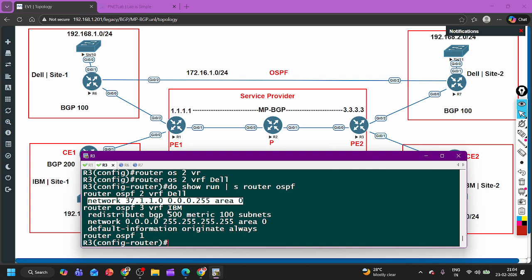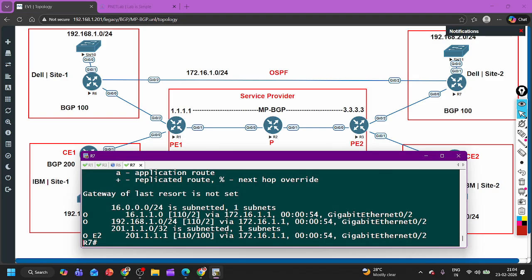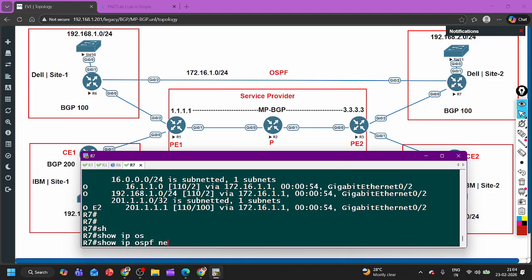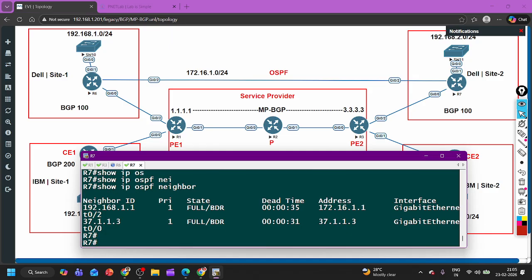So show ip OSPF. That route is coming from the backdoor, I think.